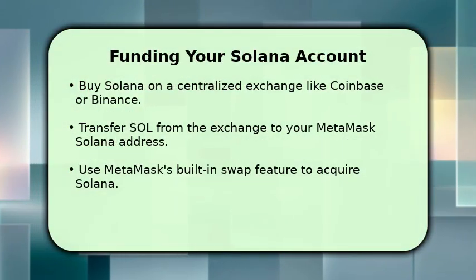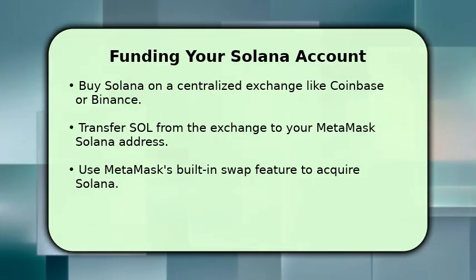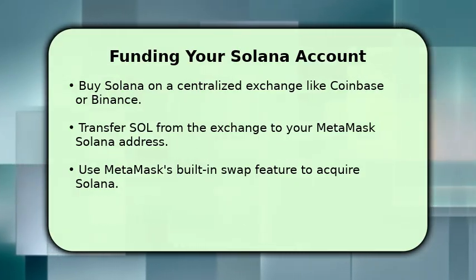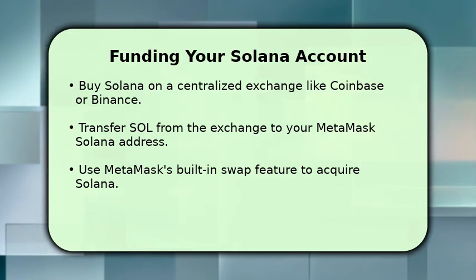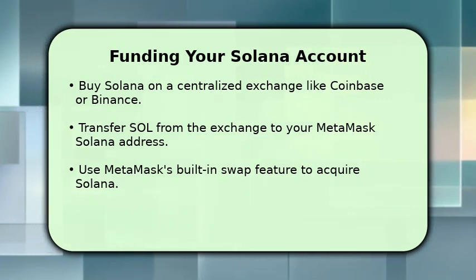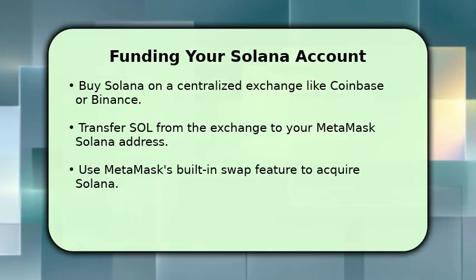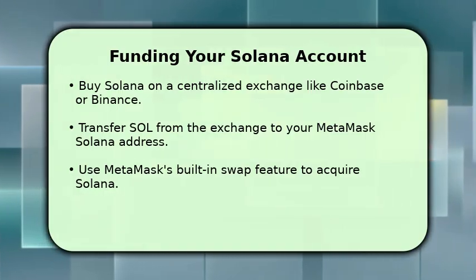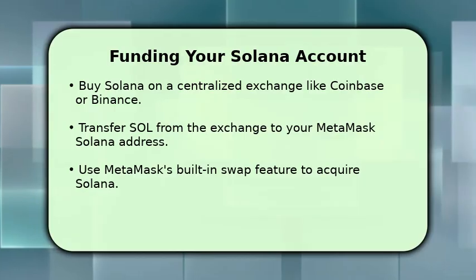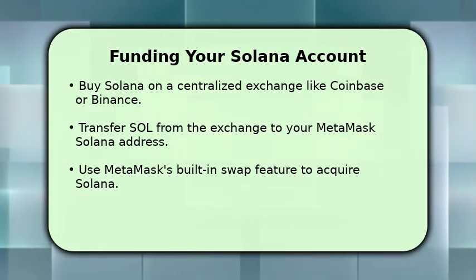Once your Solana account is set up in MetaMask, you can fund it in a few ways. One common method is to purchase Solana on a centralized exchange and then transfer it directly to your MetaMask Solana address. Alternatively, you can use MetaMask's integrated swap feature to convert other cryptocurrencies into Solana. You can also bridge assets from an EVM chain to Solana directly within MetaMask.